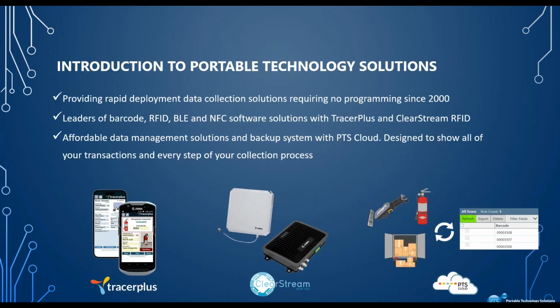So a little bit about an introduction to Portable Technology Solutions. Portable Technology Solutions, or PTS, has been in business since around 2000, creating software for enterprise class data collection. We have a couple different products that we develop. Today we'll be talking about ClearStream RFID, and specifically the virtual site survey tool.